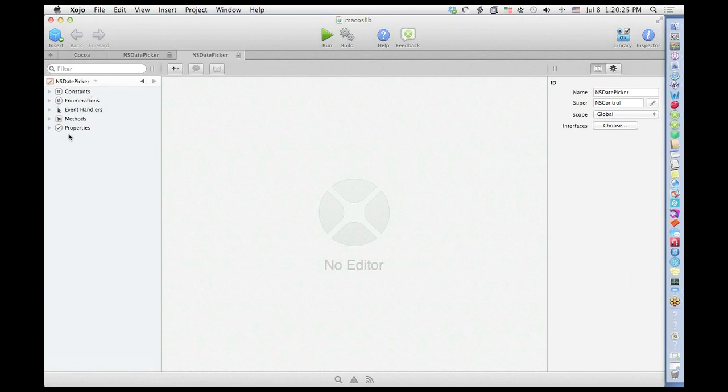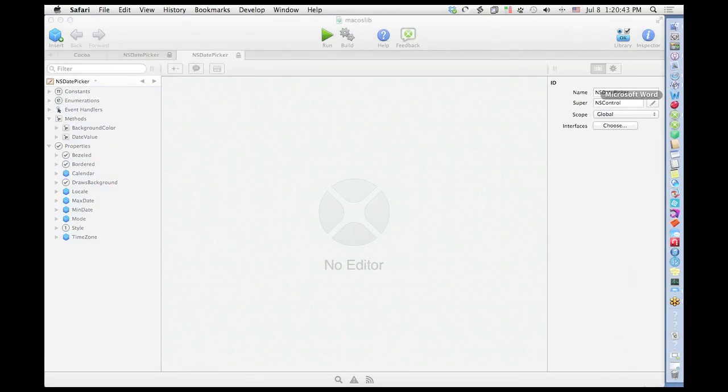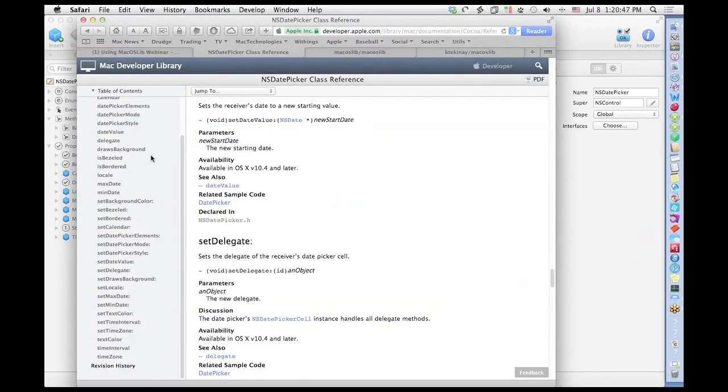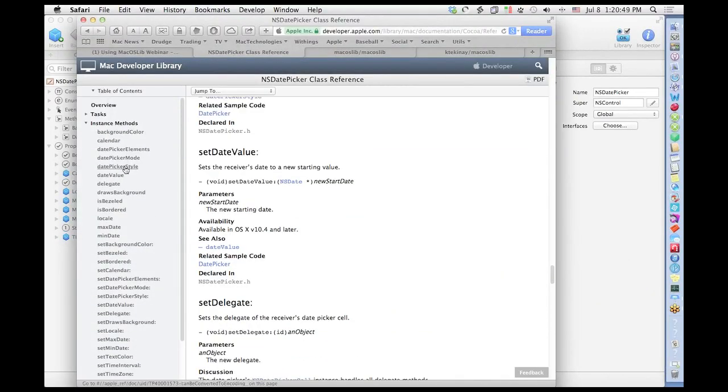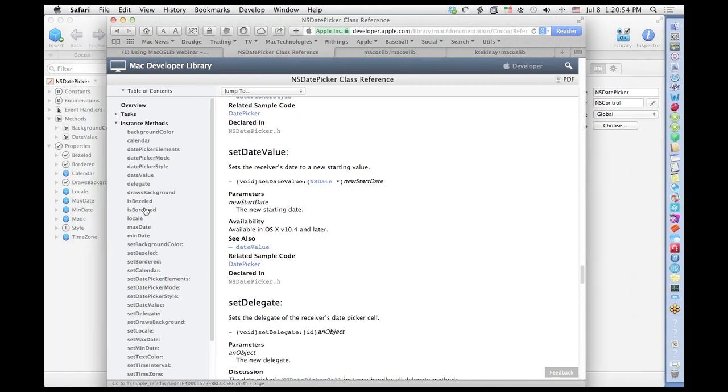Very quickly, if we open this up and see what the methods are, we see that there's background color and date value that can be used as properties, and then we see a bunch of properties, all computed properties: bezel, bordered. And if we go back to the documentation, we see here is bezeled, is bordered.